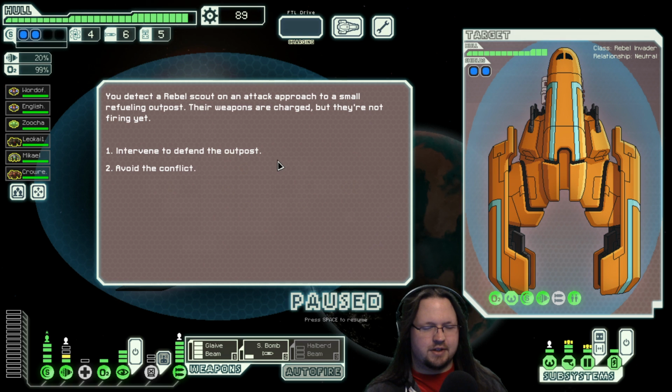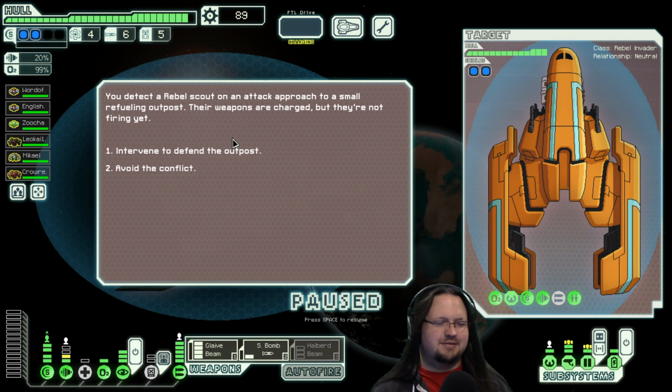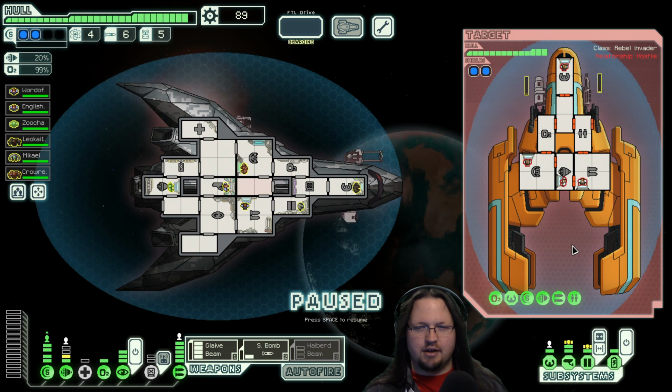Okay, we'll intervene and defend this outpost, sure. Not a great layout for a ship. Gumpo, more like Chumpo, am I right? Oh my god. Got him. Oh no, it is a good layout for us. Never mind. I thought it was a different layout.